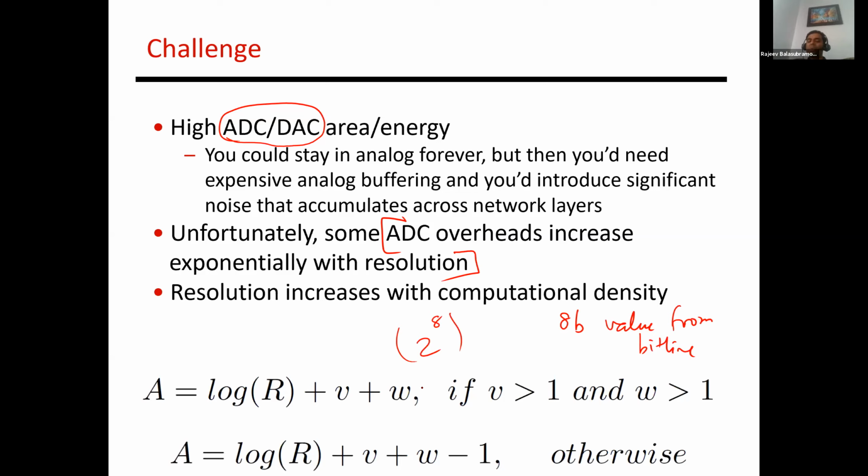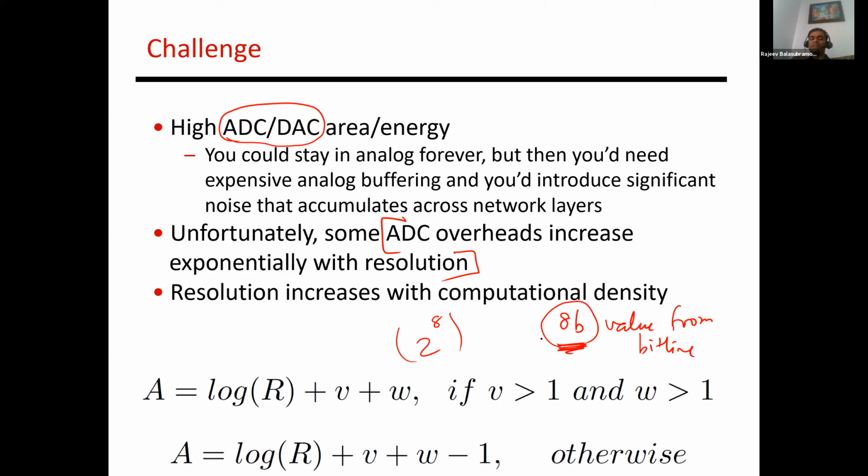And so what we want to do is try to reduce the resolution of the signal coming out of each and every single bit line, right? So it turns out that an 8-bit ADC is fairly straightforward to implement. Moving to a 9-bit ADC is significantly more effort. And so in some sense, we want to stick to an 8-bit resolution.